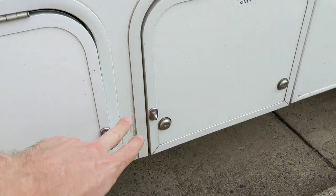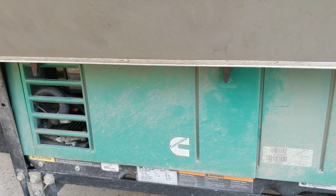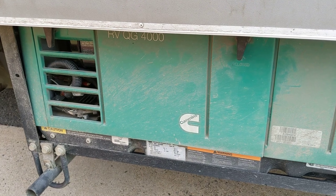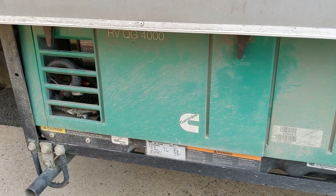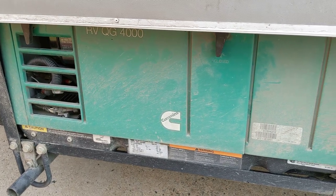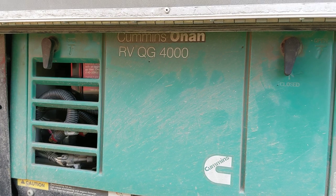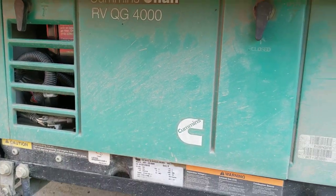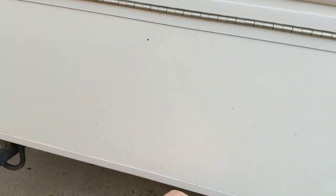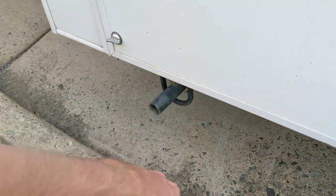You've got a compartment for your auxiliary battery, which you can unlock with the key if you need it. Your generator is turned on from inside. You need the generator if you're not connected to shore power and you want to use the air conditioning, the microwave, or the standard 120-volt power outlets. You can remove the cover and there's a little oil dipstick check behind there. They say they want you to check the oil and add some every three hours of use, and there's a counter inside on the control panel as well.